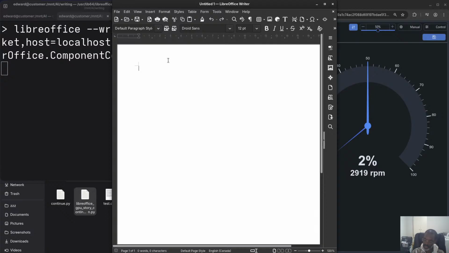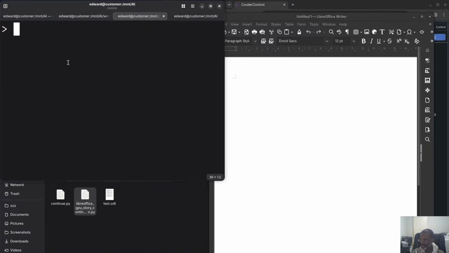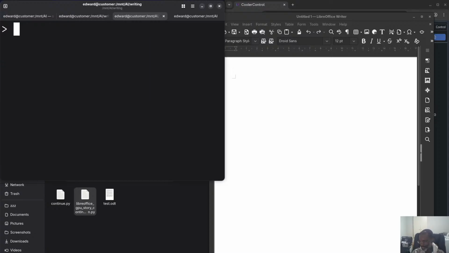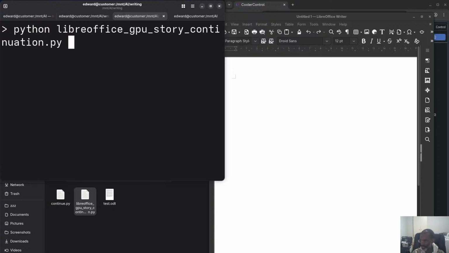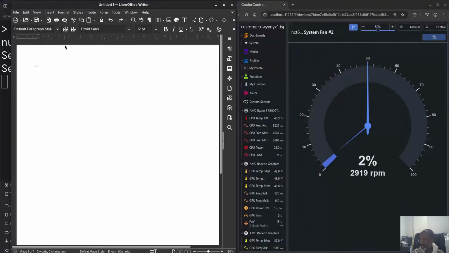Okay, so you can see this one is simply, there's nothing here. However, the cursor needs to be obviously in the active one for this to work. So let me just take it out of here for a second. I'll go to this one and I'll also go to Writer. Oops, CD, I think it's writing. Yeah, writing. All right, so Python, LibreOffice, yeah, so there we go, Python. So as long as the cursor is here, it should just dump the stuff right in here.